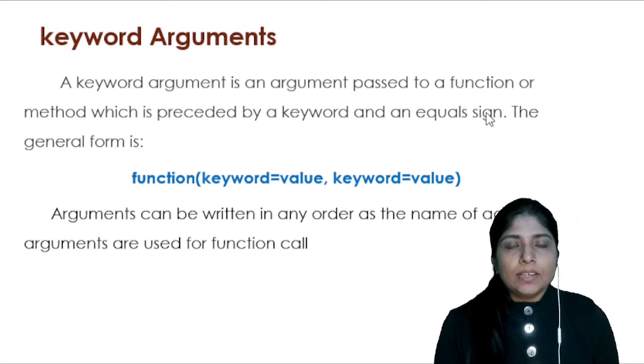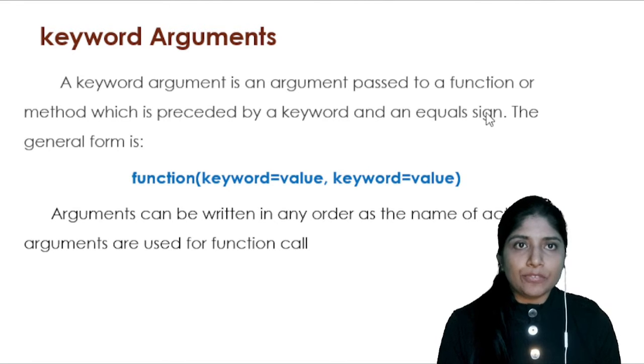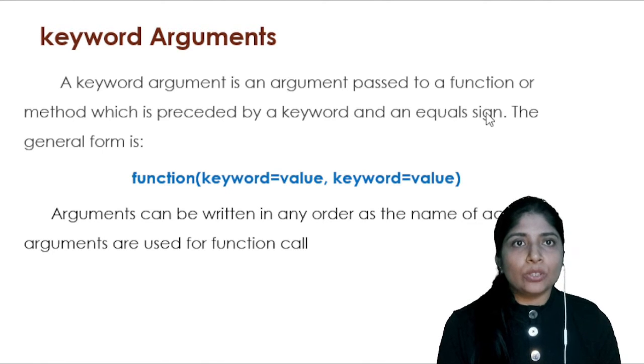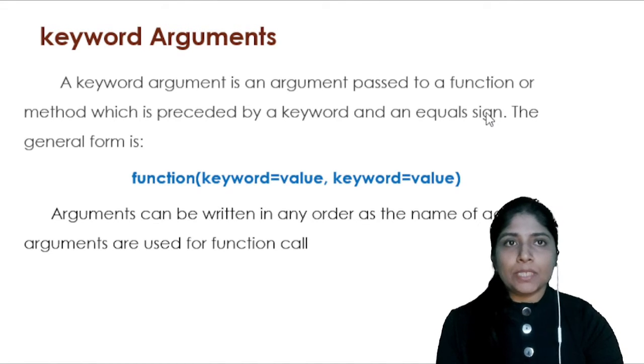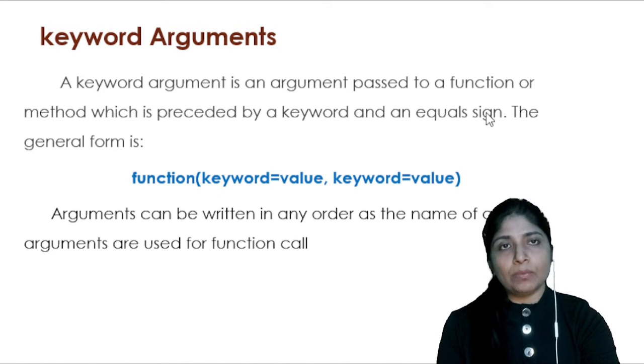Keyword arguments. We can use the argument list which we have declared in a function definition in the function call too. We can assign values to these arguments in a function call. This is called keyword arguments. If you are using keyword arguments in a function call, you need not worry about the position of these variables in the function definition. Keyword arguments are given as function name, inside the bracket, keyword, then value, comma, keyword, then value, and so on. After a keyword argument, you cannot give any positional argument. If you have any positional argument, it has to be given before the keyword arguments.